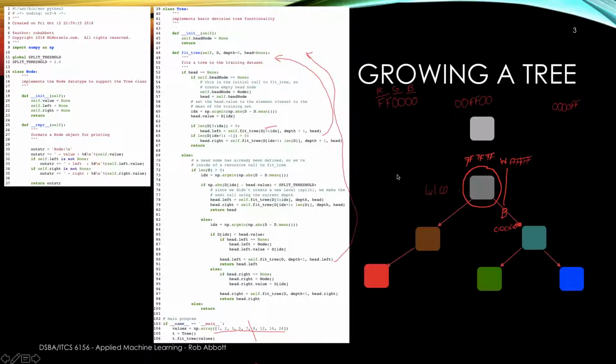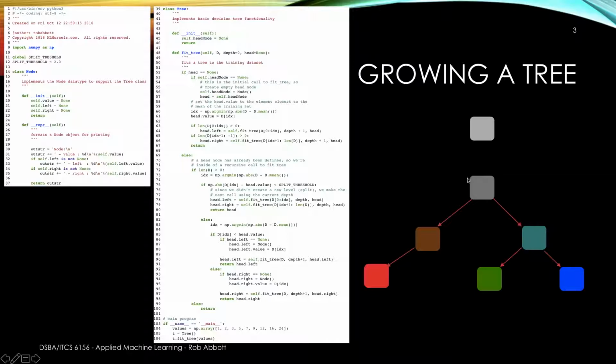So what happens when we get this color that's only slightly different than gray? It's a slightly different shade of gray than the one that our head node is at. So at this point, we do our check right here to see, is the new value minus the head value less than the split threshold? And in this case, it is. They're slightly different shades of gray. So in that case, we basically just assign it the same label that we assigned the head node.